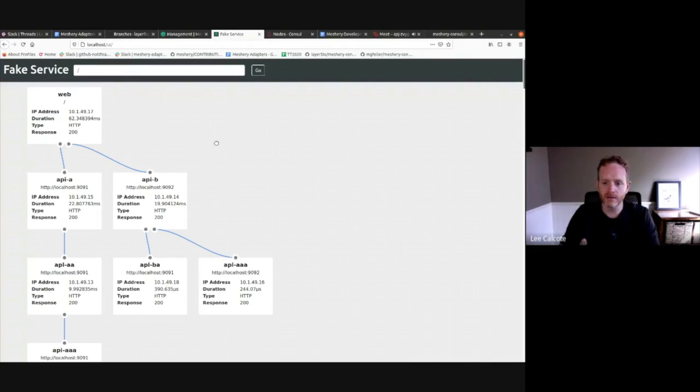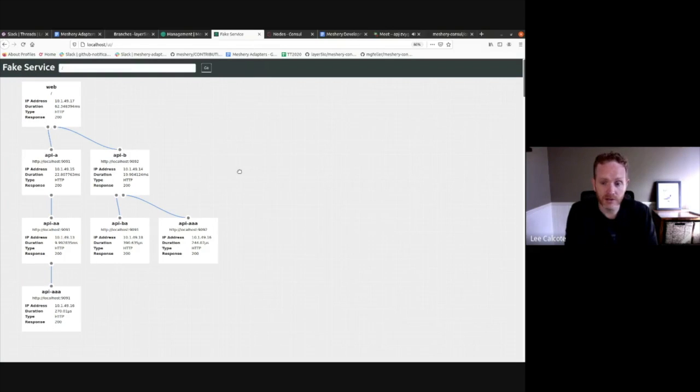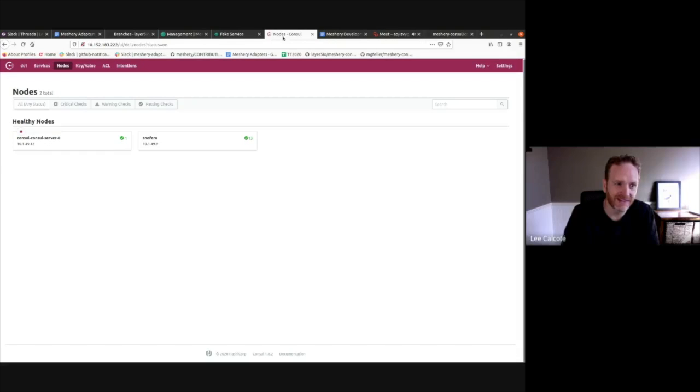Also, you mentioned Nick Jackson, and there are some of us in the community on the call now that know Nick, and some that don't. So Nick, for those that don't know him, he's in the Slack. He works at HashiCorp, which is the company behind Consul, the Consul service mesh, the pink one that Miku is showing.